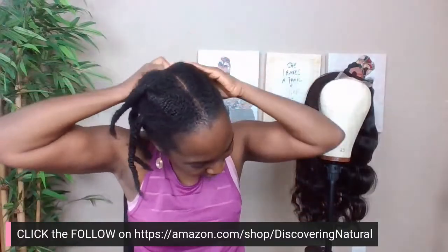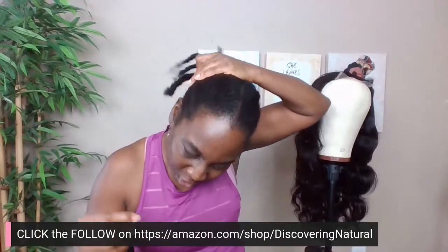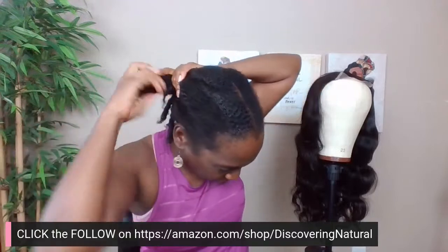Grab another bobby pin and swing it over — just pinning it down. If you don't know how to curl, or you have a sensitive scalp, or you don't have someone to curl for you, just put your hair in some braids or twists and bobby pin your hair flat so it lays as flat as possible. I'm swinging my hair because it's long.